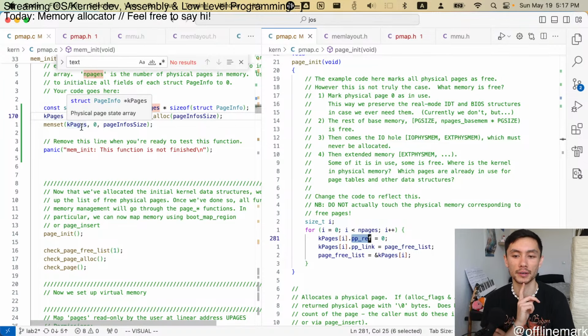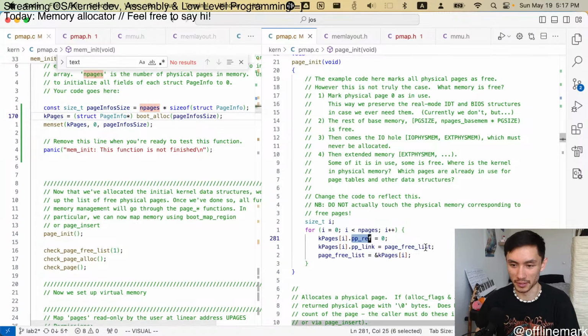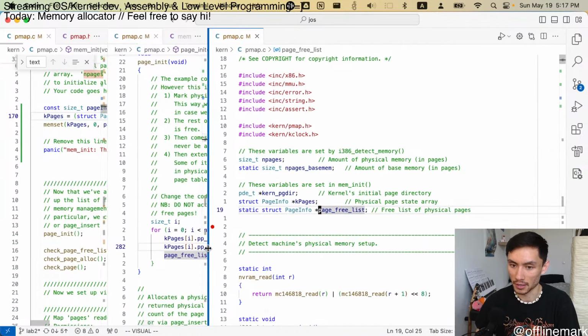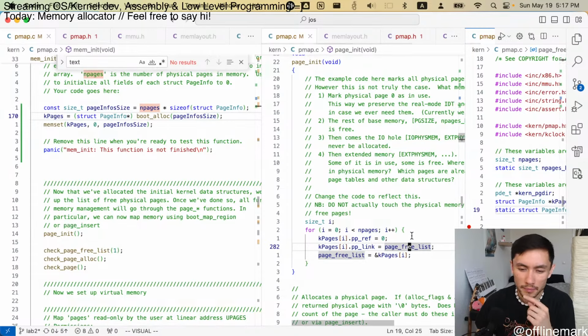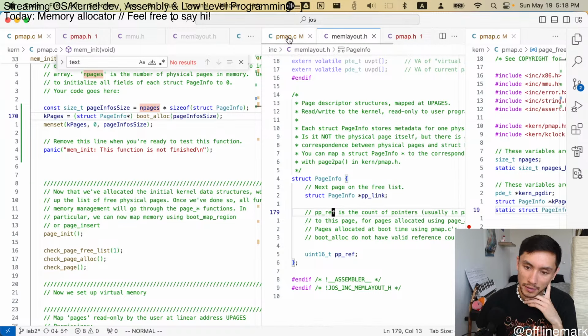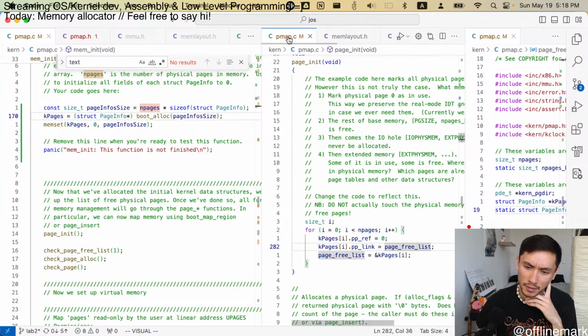And oh, interesting, the pp link. It points it to this thing called the free list, which is what, the head of a linked list or something? Interesting.